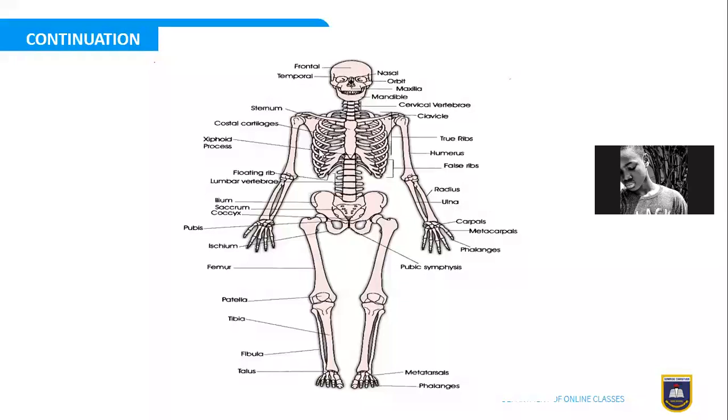Now, aside from the clavicle, watch this bone here. It's called the collar bone. The collar bone or clavicle. And then this one is called the scapula, the bone of the shoulder, okay? I think it's not showing on the diagram, they didn't label that part, but here, the scapula and then the clavicle. The clavicle is also called the collar bone.